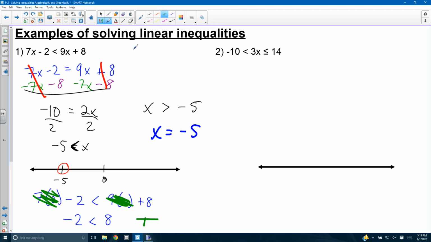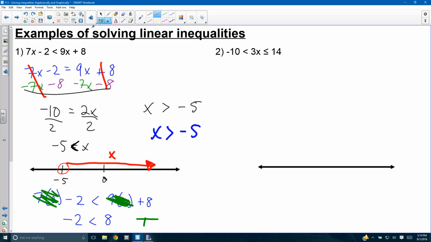Therefore, if you did the rest of the math right, anything greater than negative 5 should be a part of the solution set. So once you're at that x equals negative 5 stage, and you don't know what side to test on, or you're not convinced, I would go ahead and test a value. Honestly, I would test the number 0 all the time. As long as 0 is not your boundary point, 0 is the cleanest number you can test. I guarantee you. So there's your solution.